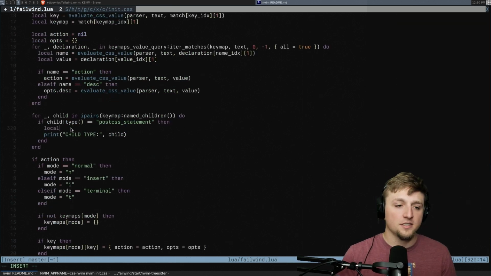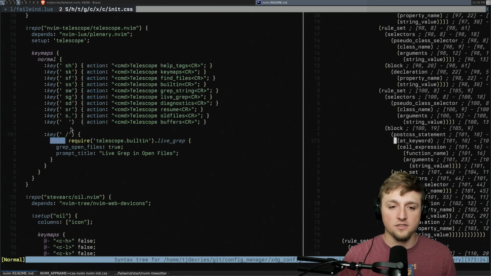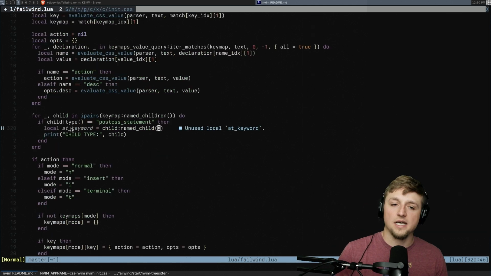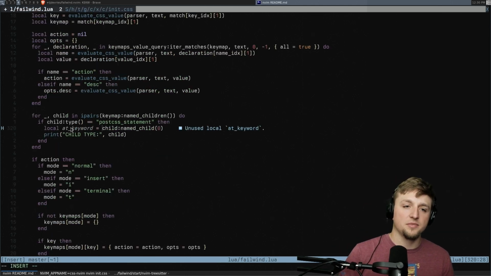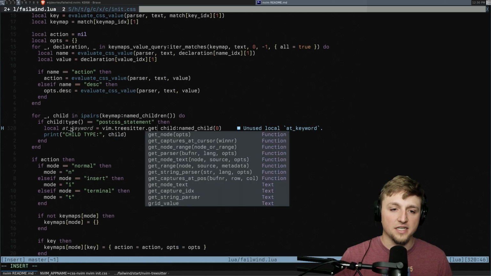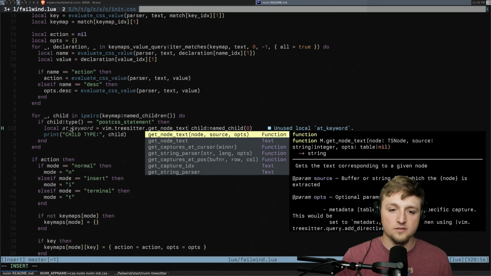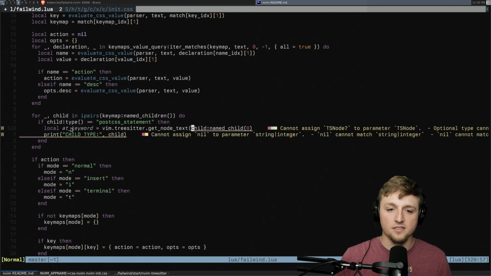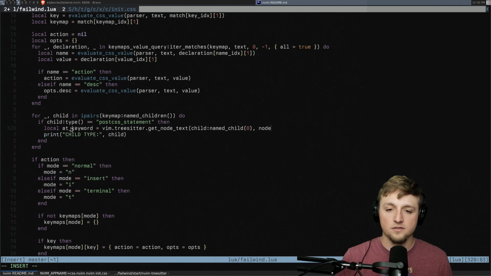So then it should be local at keyword is name child 0, the first one, the at keyword here. And then this should be vim tree sitter dot get text from here and node.